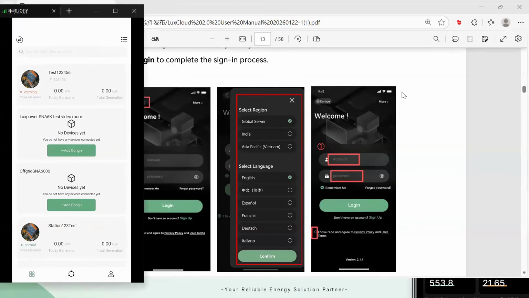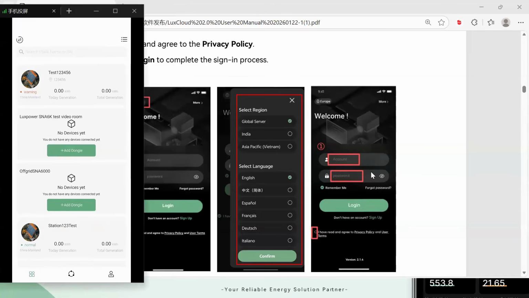And also, if you want to register a new account, it depends on your role. For example, if you are a distributor, you need to consult our LuxPower contacts, and they will provide you the distributor account. For all other accounts, for example installer account, secondary distributor account, and end user account, they can all be created by the distributor, or the end user can also be created by the installer account as well.